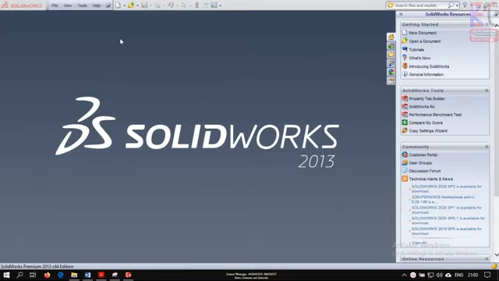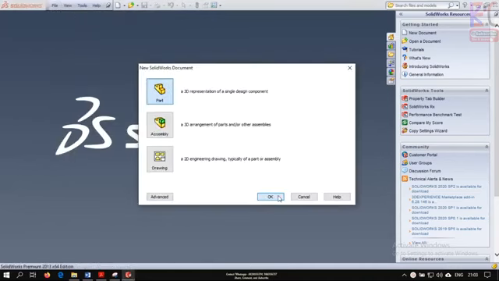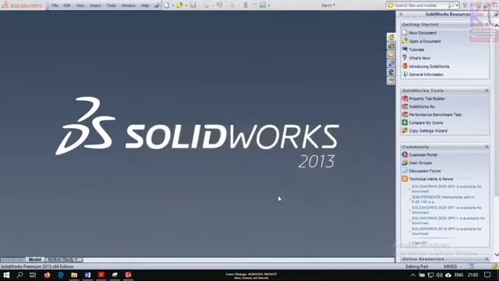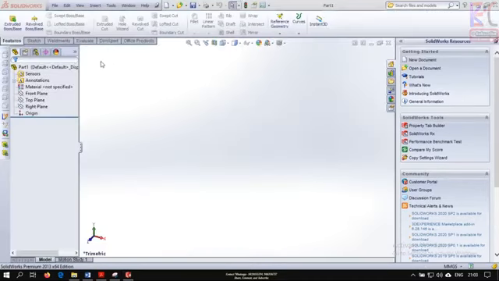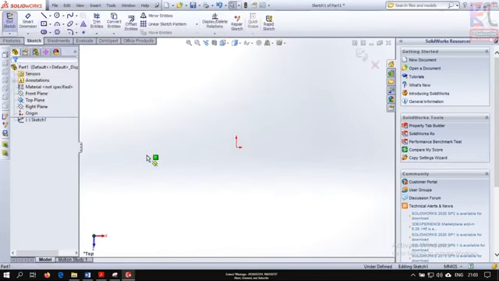In today's class, first of all we'll make a simple cube, and we'll try to make some other things from the cube itself. Let us go to new part. Just a sec, please hold on, okay, it's open right now. I'll go for extrude again, the same thing. I'll go for the top plane. Okay, so this is my interface.